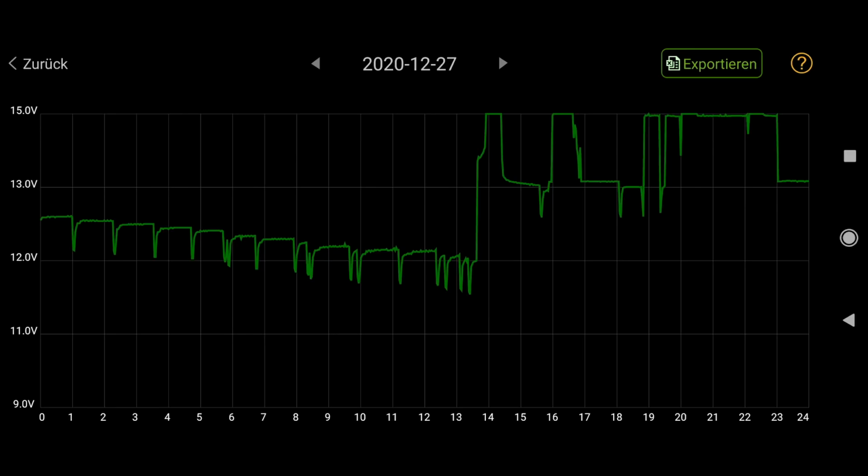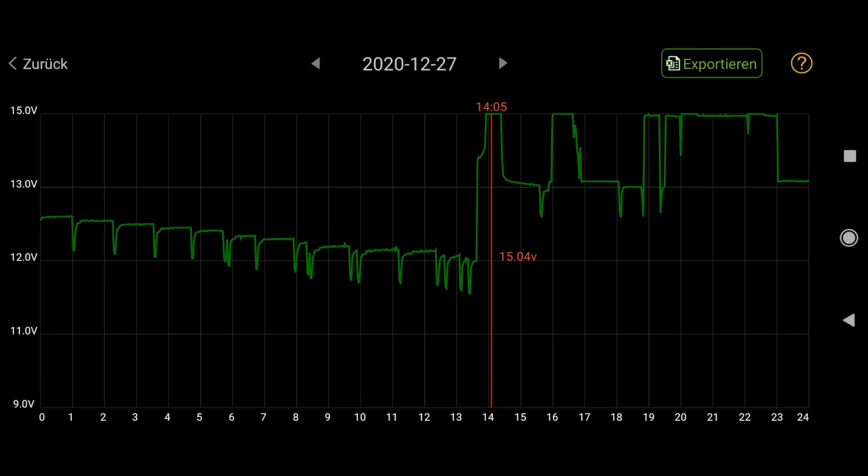Because on this day, on the 27th, I did not drive until 4 a.m. here. I drove here, but this here, this is charging. This is the 12-volt battery being charged, and it only does that before the update when the ignition is on, when you're charging, when you're preheating the car, or when you're driving. With the update now, it should charge the 12-volt battery when the state of charge of a 12-volt battery is too low, even when it's locked. And this is what happened here. So it does do that. It charges the 12-volt battery.